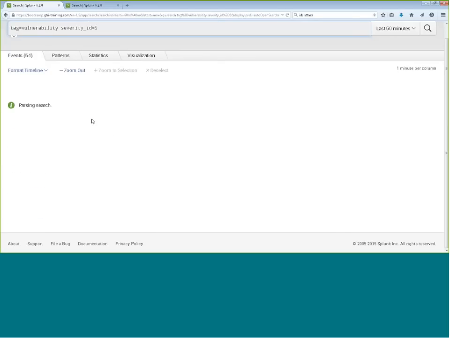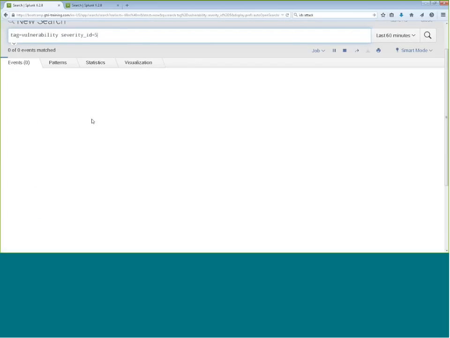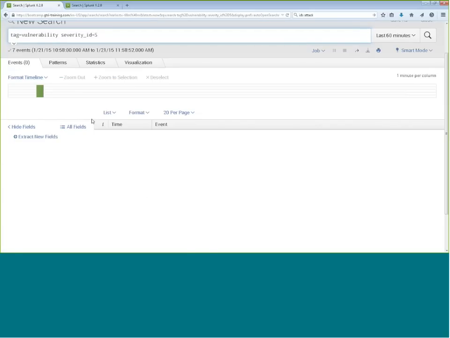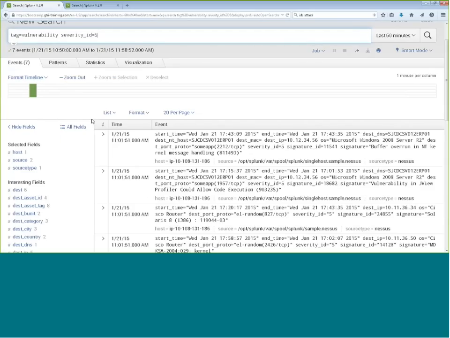That's the highest severity. I happen to know that's what the severity ID means, and that 5 is the highest as opposed to the lowest. So these are all of the highest priority vulnerabilities that the system has. You see in here it says severity ID equals 5, and so these are the high severity problems coming in.